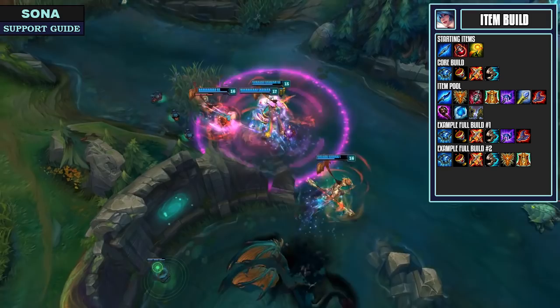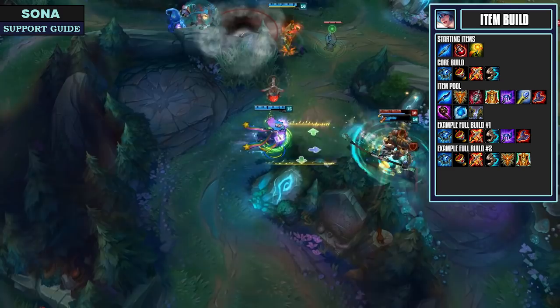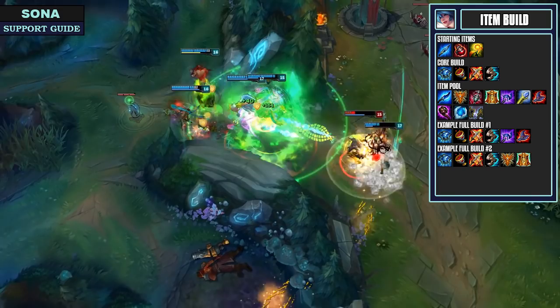So for the first full build here, we take our core and add a Luden's Echo and a Rabadon's Deathcap. If you do get in the ultra late game, you could get rid of the Athene's when the enemy has a bunch of MR and add, of course, a Void Staff. This does a stupid amount of damage, and if you can land all of your skills on the AD carry, they will die instantly.